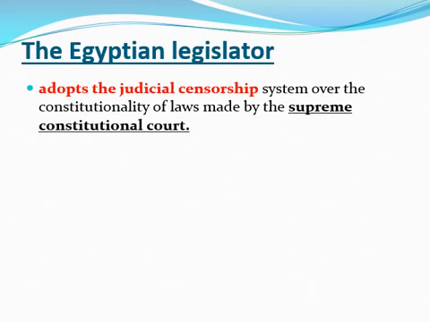We adopted the judicial censorship of constitutionality of laws, but only by one court, the Supreme Constitutional Court. So other courts do not review the constitutionality of laws. Again, did the Egyptian legislator adopt the first or the second opinion? In fact, we have an intermediate position. We accepted the judicial censorship as a principle, but it could only be made by one court, the Supreme Constitutional Court. Other Egyptian courts do not review the constitutionality of laws. If they have any doubt regarding any law that it may contradict the Constitution, they will refer to the Supreme Constitutional Court, not review it by themselves.